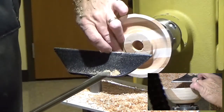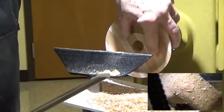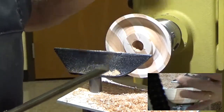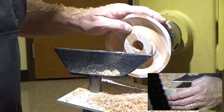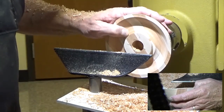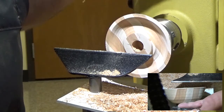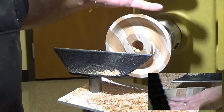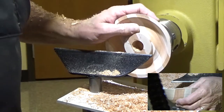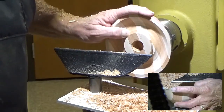See, that came out fairly quickly with the bowl gouge. I do have a few tool marks, and if I was doing this to produce it, I'd make a couple more cuts, finer cuts, and sand to finish. I'll take this home and finish it at home, but this is just for a demo, just to show you that it's easy to remove that wood from the base.